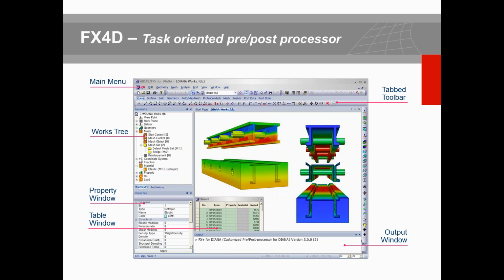So to develop a customized pre and post processor, which is called FX, that is the only dedicated pre and post processor for the DIANA program. In return, we also helped them to define the kernel for Midas GTS as their geotechnical software. But this is basically an exchange of technology between TNO DIANA BV and Midas IT. So as you can see, the look and feel is a little bit sharper, a little bit more modern. At that time, it was very new and state of the art.